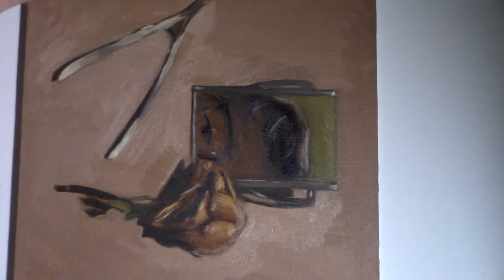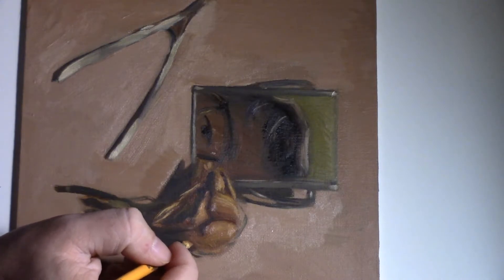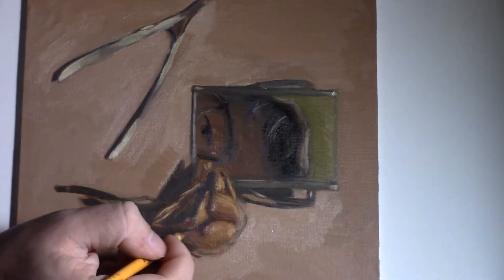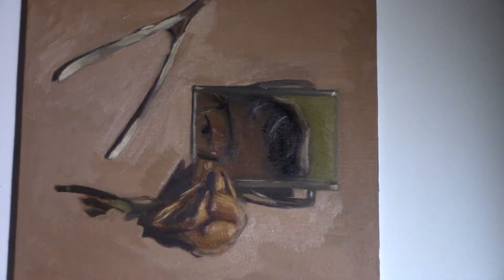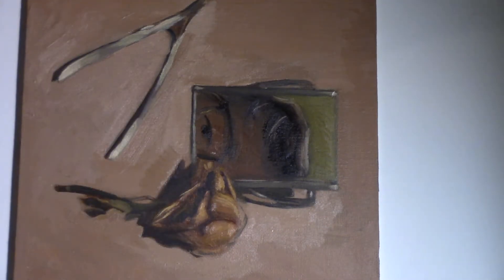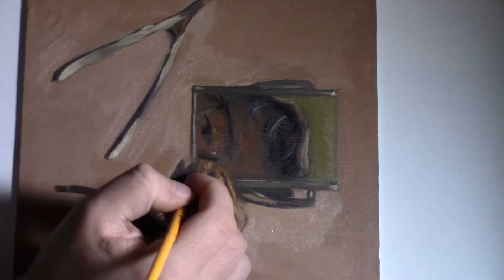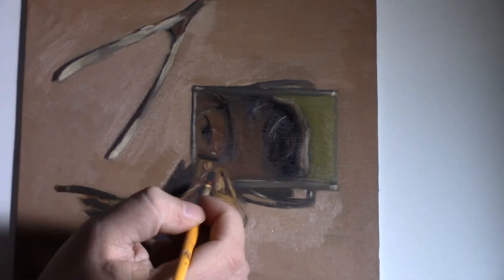You can use touching up as a way to put more color into the original painting itself. You'll see me adding a little bit more lighter colors to everything, and it kind of brings it together a little bit more as you go along doing different parts of the painting. Now I'll speed up the video so you can get an overall feel of how I work around the canvas.